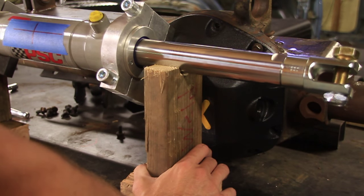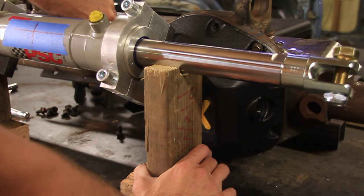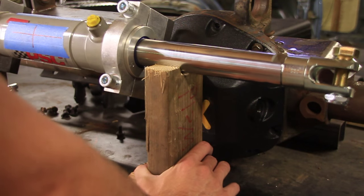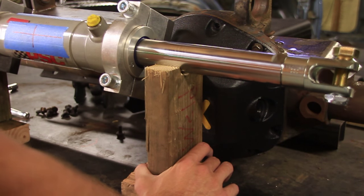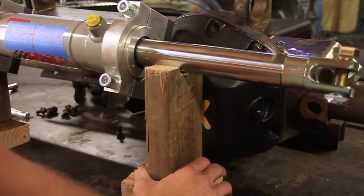And that's why I didn't put this. There's two options when you're mounting this. You can put it outboard or inboard right here, the mounts. This one right here would have covered up this bolt, and it would have just made things a lot harder. I've looked into every option here, and I think this one's going to be the best one. I know there's going to be people out there that say, oh, you should have done it like this, you just should have done it like that, but just trust me when I say I've looked at every option here, and this is where I think it needs to be.